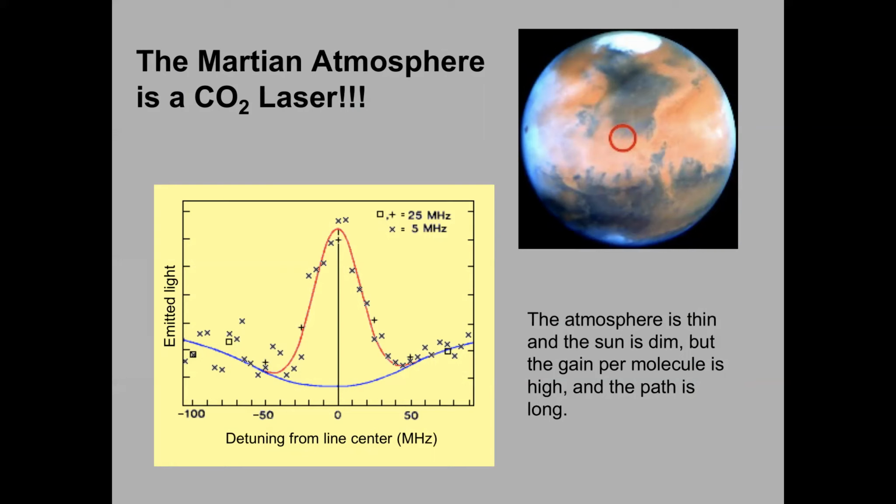So what happens is that the surface of Mars acts like one of our mirrors. It acts like the high reflector, and the edge, if you will, of the atmosphere of Mars acts like the output coupler, the partially reflecting mirror. Because the loss in the atmosphere is low, the gain is high, and we have a really long path through the atmosphere. So overall, you can get a lot of stimulated emission as sunlight transitions from the top of the atmosphere down to the ground and back out. So it's a pretty cool effect.